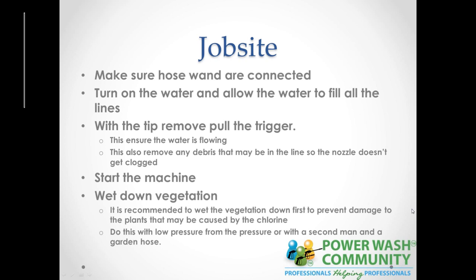Once you've turned your water on, of course, you want to let it fill the line. I know when I first started, I figured, hey, I'll turn the water on and just start my engine. I've even started my engine before and then went and turned the water on and then realized this isn't the best thing to do. So you always want to make sure you have water going to your pump. Never run your pump without water.